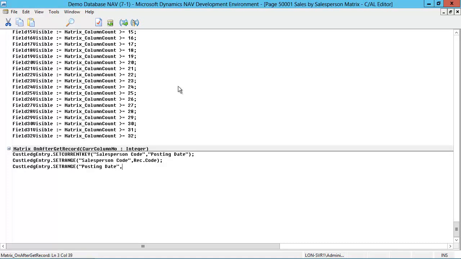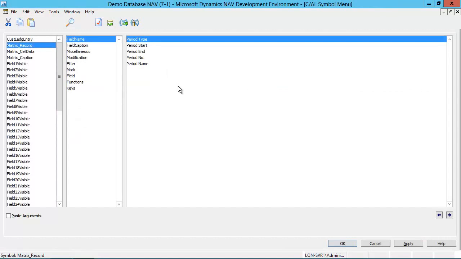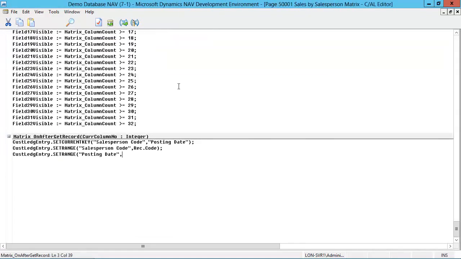And then since I have my matrix record which has all of the periods, I can use my matrix record of current column number, and then I have period start, and then matrix record of current column number dot period end.